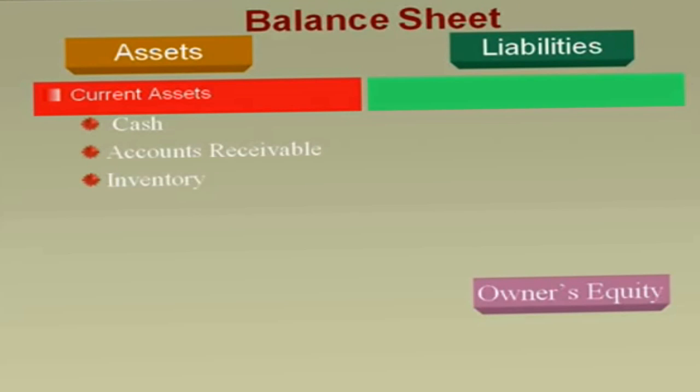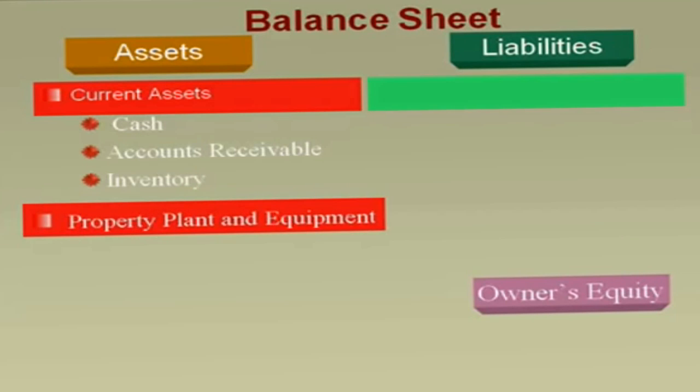Cash is a short-term asset. Accounts receivable is a short-term asset. Do you buy that? You don't give your customers more than 1 year to pay you. Inventory is a short-term asset. Do you keep inventory for more than 1 year? No. As I said, there are two types of assets, short-term and long-term. Short-term assets are called current assets. Long-term assets come under the following category: property, plant, and equipment.